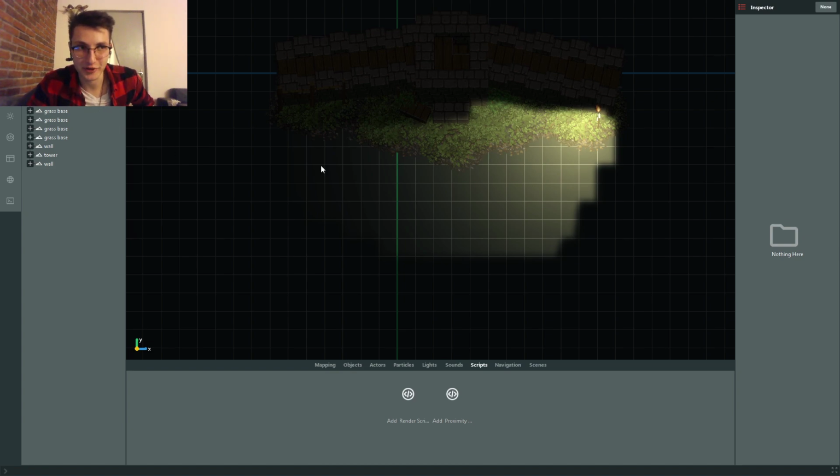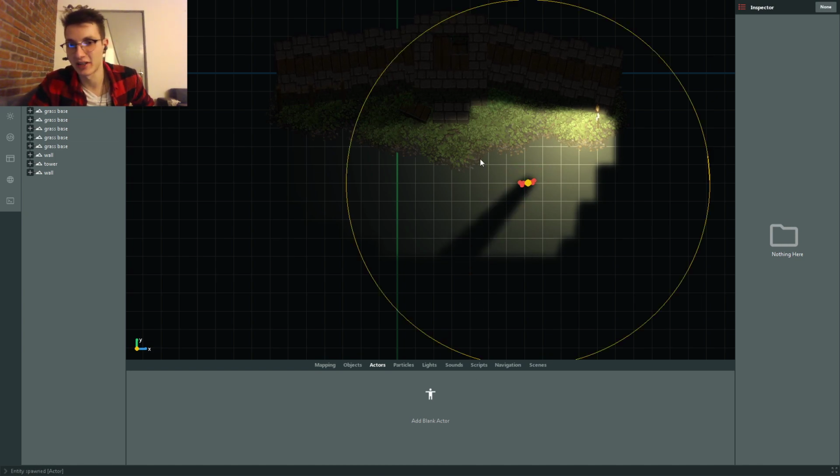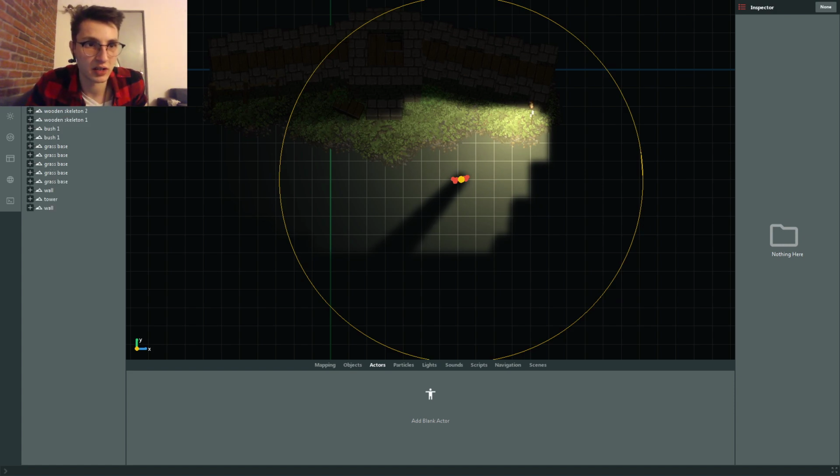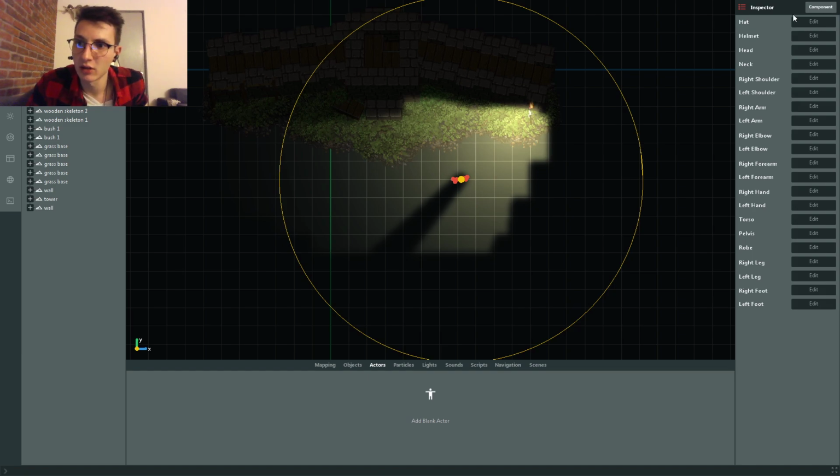But yeah, so actors. I'm gonna go ahead and spawn a blank actor. Boom. You can see it gets affected by shadows as well. But you see it has a bunch of tiny dots and a little head right here. The thing about these tiny dots is that once I click on him and select display, you can see a bunch of joints, or rather areas, and buttons. As soon as you press one of these buttons, you can assign any stacked sprite to any joint.